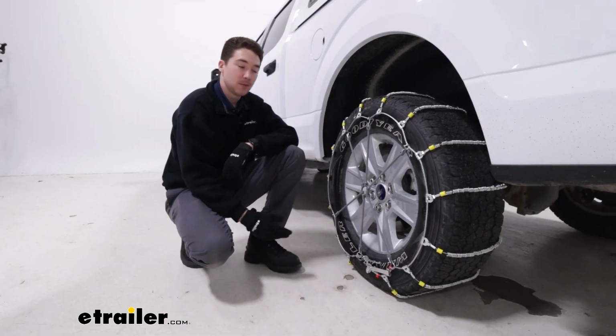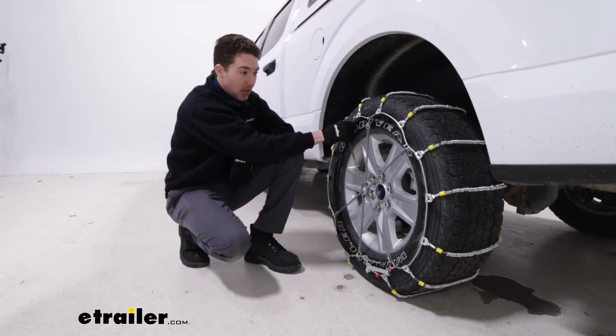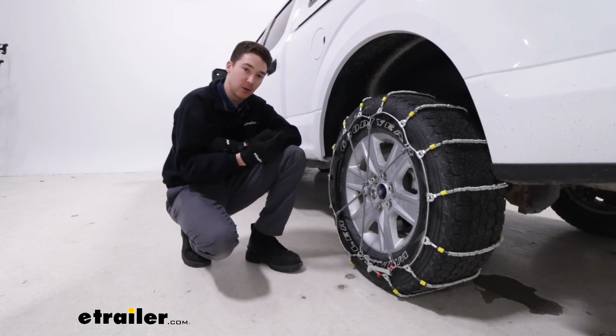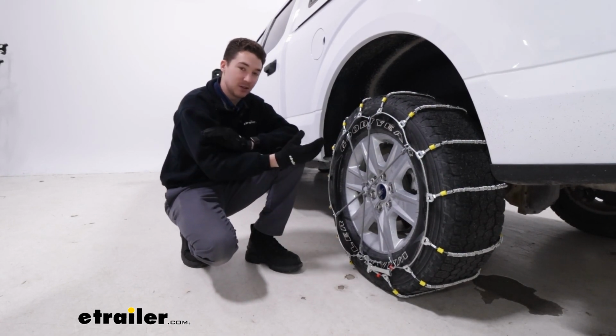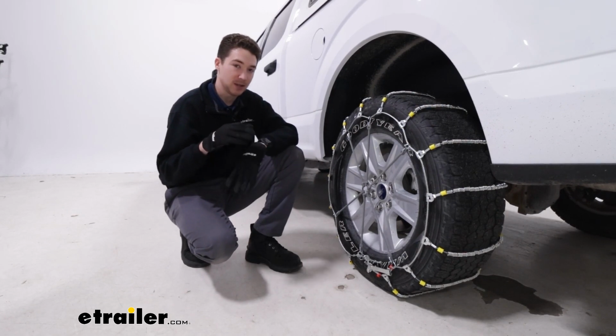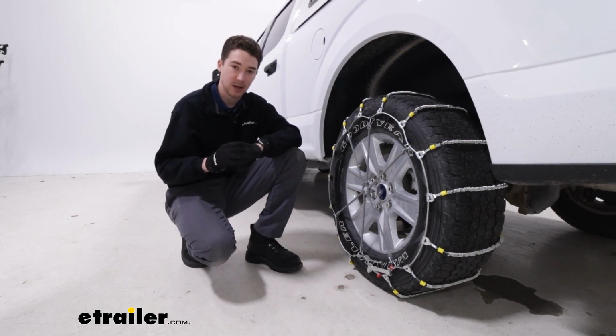With the tensioner in place, you see we have a lot less give and a lot more tension on our chains, so make sure you do that for your passenger side after you get the chains on that one as well. Roll forward or backward a few times just to make sure that everything is in place and secure. Then you're ready to go.